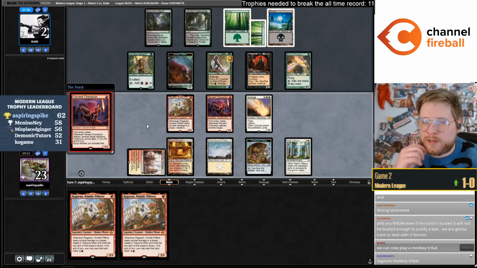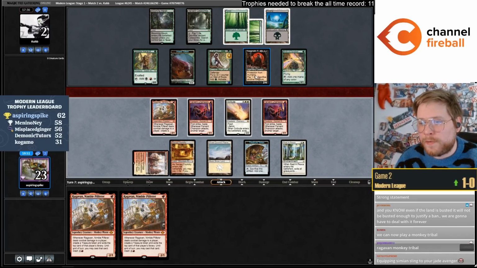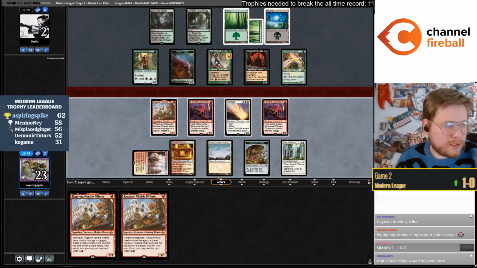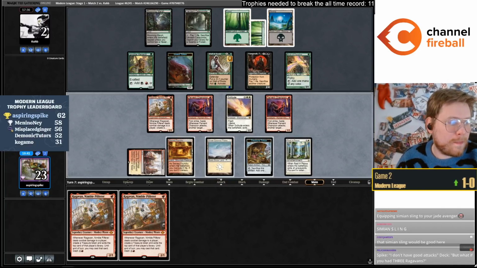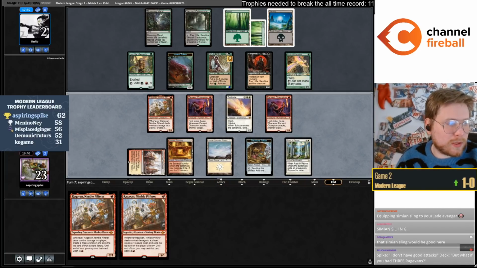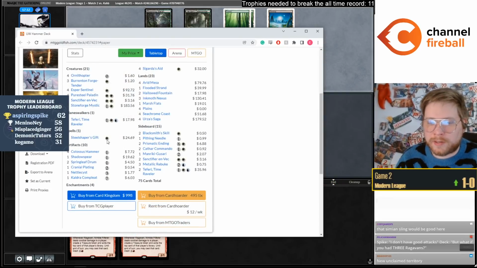Do I have an Alpha Strike here? What does an Alpha Strike look like? I attack with everything. They block here, block here, block here, sacrifice. Yeah, I think we still don't quite have a good attack. Closer though. So this is a blue-white Hammer list. This is the version that's trying to hedge against the Ragavan decks.